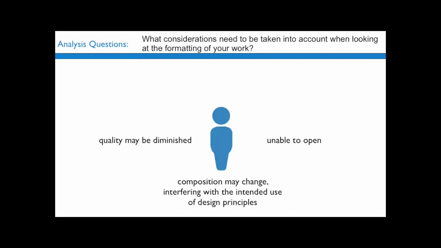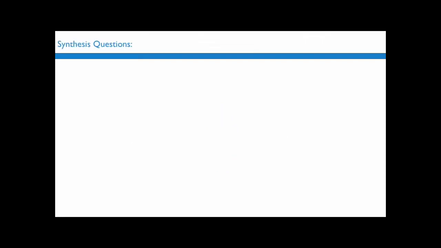And what's important to note here is that when you're composing your artifact, you should be publishing it in a format that is accessible across multiple devices. You're strongly encouraged to explore this further as it relates to your specific artifact, but it's definitely something that I wanted to take some time to point out. Now, as you move forward in the composition stage of the design cycle, there are also some things that you're going to need to explore further.